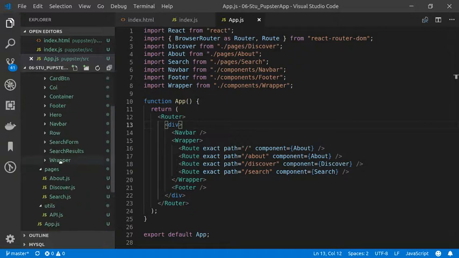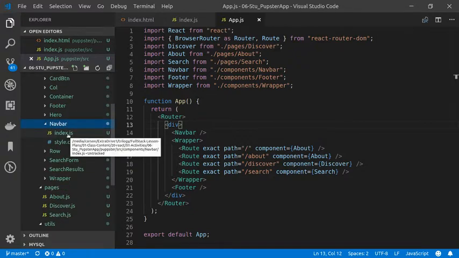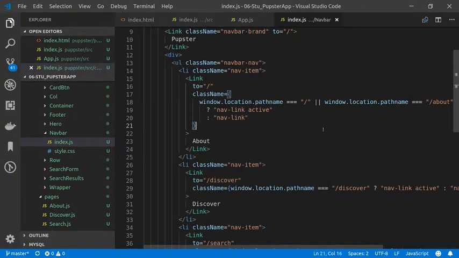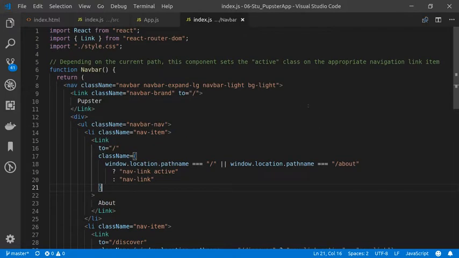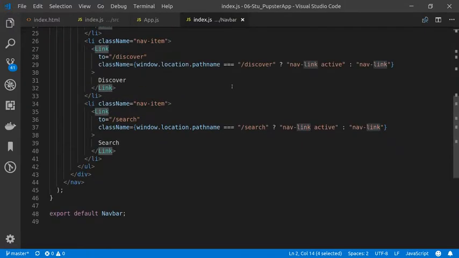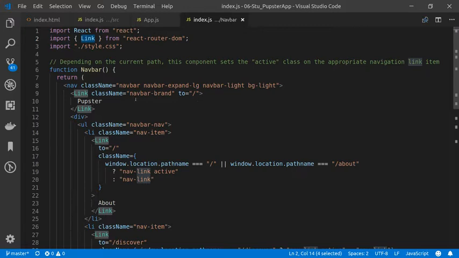Alright, so let's look at the nav bar actually, because there's a lot of interesting functionality in there. And this is how we actually use our routes, right? So we have a new component from React Router DOM called the link component, and the link component effectively acts as an href for an anchor tag. Not really, but it effectively is that. What it really does is hook into the router state stuff, and it changes the route for you. So there's a lot going on behind the scenes.